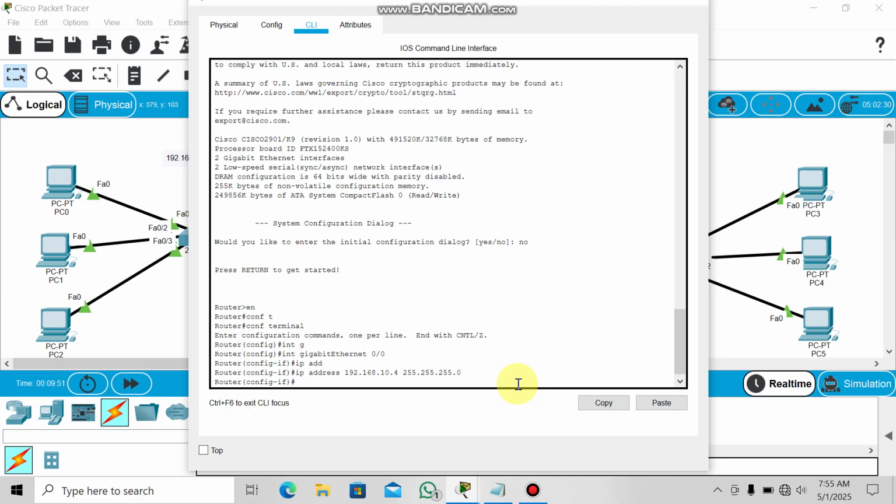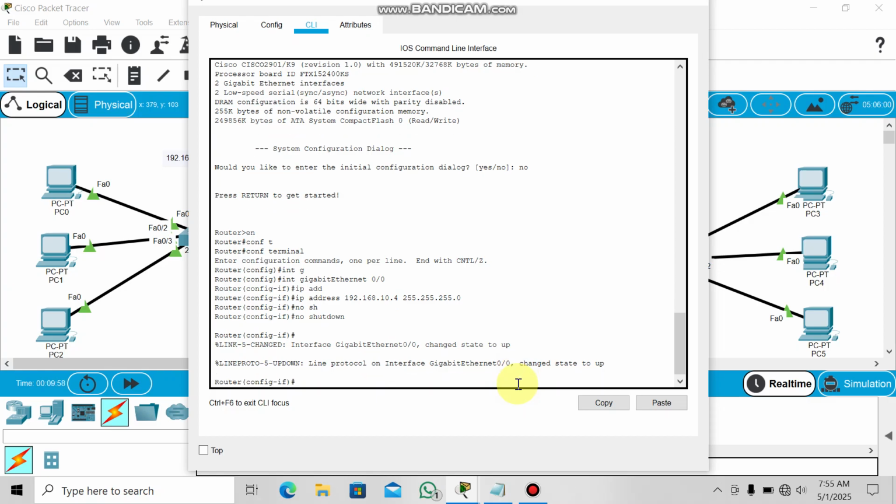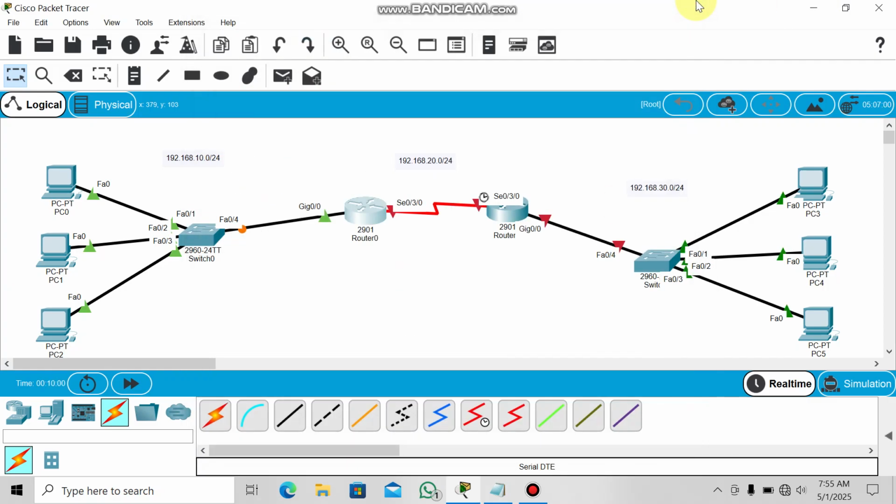Then you have to switch on that port by using the no shutdown command. Now our network is connected. As you see, the color of this network is different from the color of this network, meaning there is a connection between this network and these devices, but there is no connection from here to here.